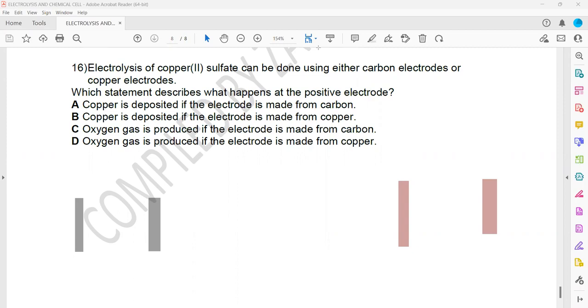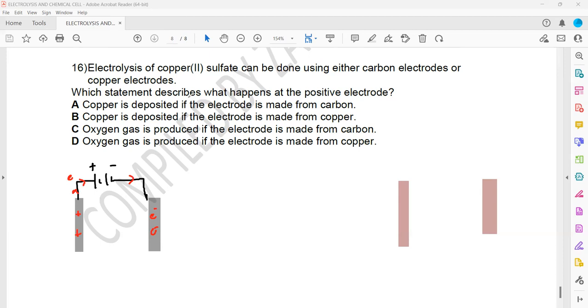So if you are doing electrolysis using the carbon electrode of aqueous copper sulfate, the movement of electron, electrons always move from negative terminal towards the cathode. So majority of electrons will be here. And the positive terminal will attract the electrons, so electrons will move out. As a result, positive charges will be here.